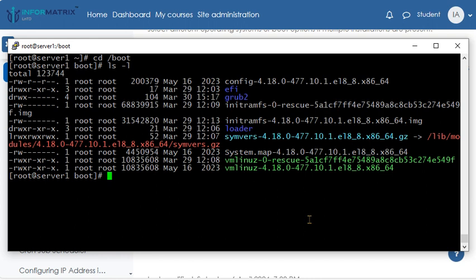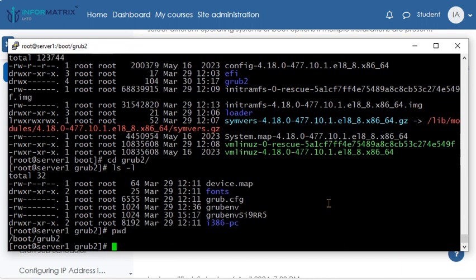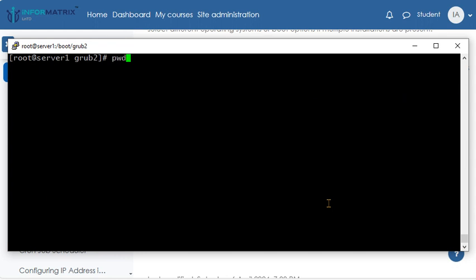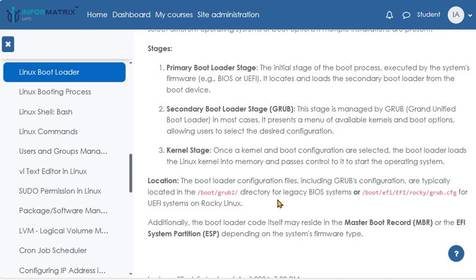This is the grub bootloader configuration directory, and if you go inside you will see certain files, like grub.cfg or grubenv, etc. For legacy BIOS systems, as we said, it is /boot/grub2, or /boot/efi, which is the directory for UEFI systems on Rocky Linux.